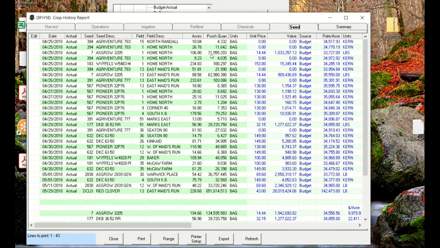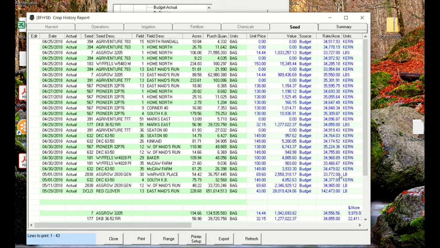Obviously, they show 71,000 bags. And you look on here and see what was going on there. It's probably because my rate per acre looks really good over here at 33,727. I would look at my conversion factor. Of course, we see here that this is in pounds, which is obviously an issue because we know that everything was in seed over there. You can see the ones that show up as really weird purchase units. They show pounds instead of kernels, which just means that my setup in FBS did not match the setup in the import file as far as the seed setup. So I probably picked the wrong seed when I mapped that.